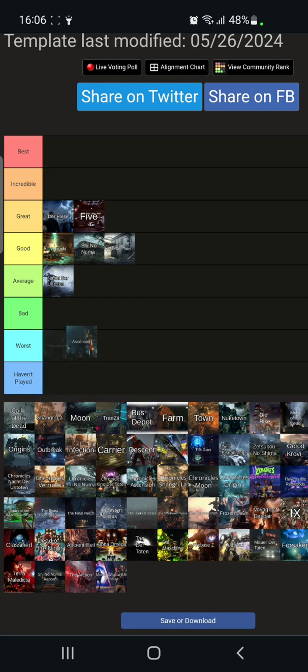Ascension. The first map with an Easter egg, and it's an amazing map. A bit annoying with the monkeys, but if it didn't have the monkeys, it would be too evil. But too easy, I mean.